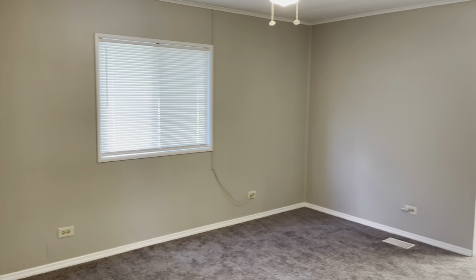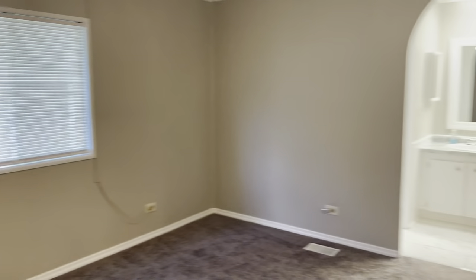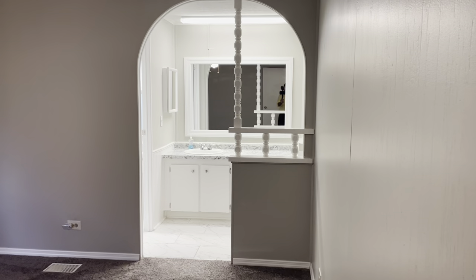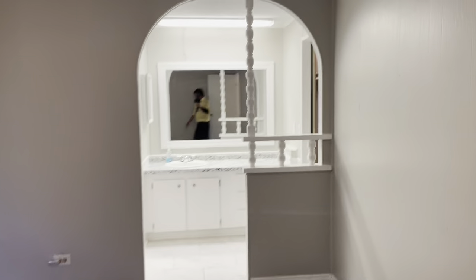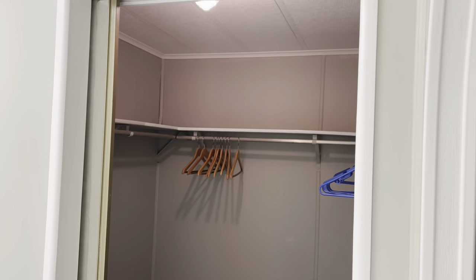I can't wait to show you this — I love this bedroom. This is like one of the coolest bedrooms. It's big, as you can see. Beautiful carpet. They actually did a great job matching it up to the floor. What a nice big bedroom. And you have a nice big walk-in closet.